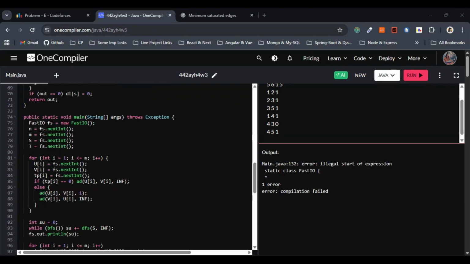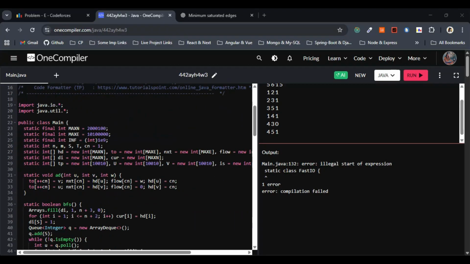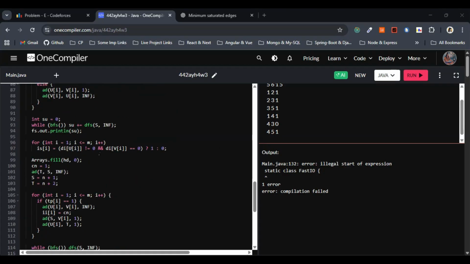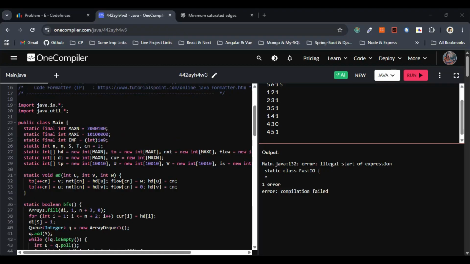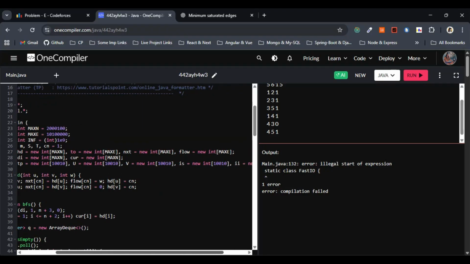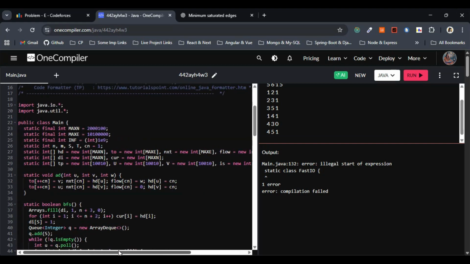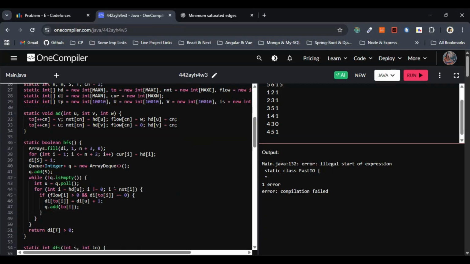So actually, there were some typos which I have corrected, including braces misplacement and some variable names. You can just pause the video and look into it. I'm giving you the code because I just want to show you the code. There were some typos actually. The corrected ones, you can just look into it. Yeah, this is fine, I believe.